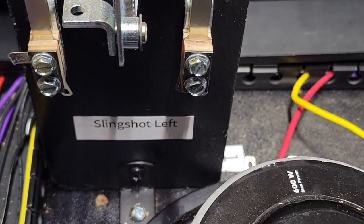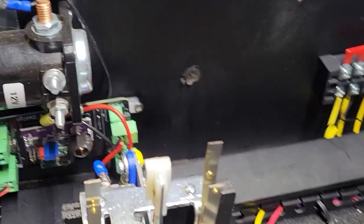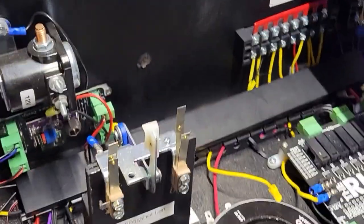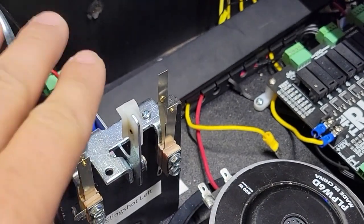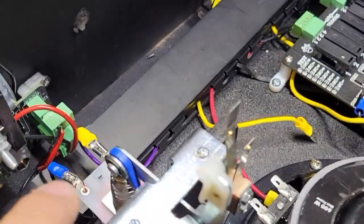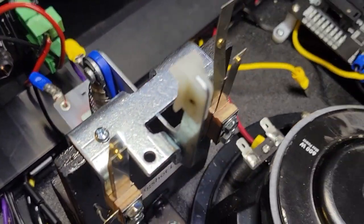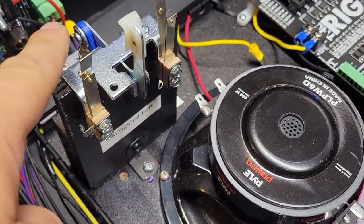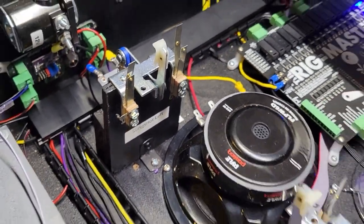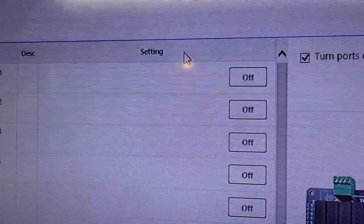Okay, I'm done mounting the slingshot. And just in case you're wondering if it will fit with the screen, yes, it does. I actually can fit a hand between the screen and the slingshot. I connected it with 24 volts. It's designed to work with 50, but it triggers at 24. And it is actually loud enough. So I got my slingshot on port 1 and 2. Let's hear it.